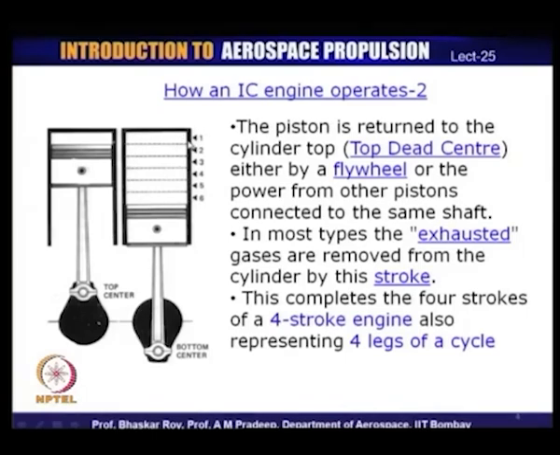The cylinder is our working space, and the gas is now sent out of the working space. As a result, once the cylinder is more or less exhausted, fresh charge, or fresh air or fuel air mixture, can now come in through the inlet valve and fill up the cylinder space all over again for the next 4 strokes. That means the next cycle through which the work is performed. So, this is how the work is sustained from one cycle of 4 strokes to the next cycle of 4 strokes.